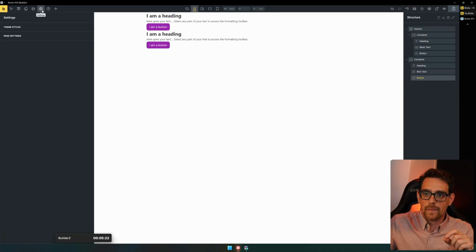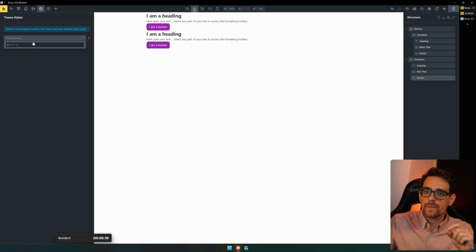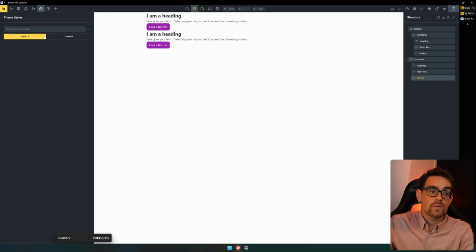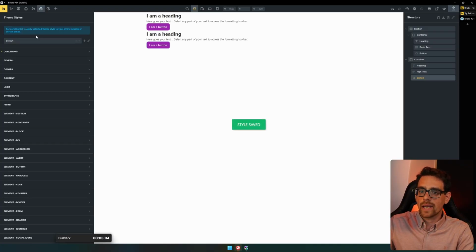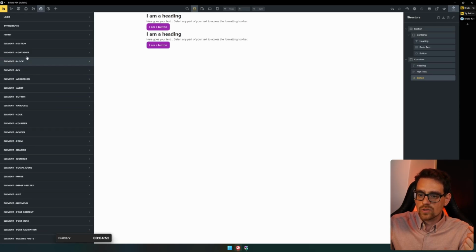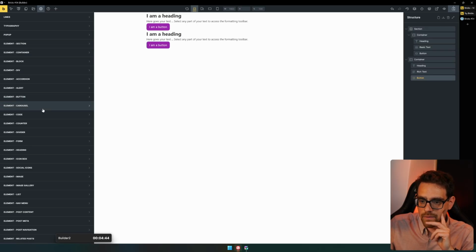Now, just like in Elementor, we can go to settings and theme styles. We can add a default version. We have to click the plus sign first. We can add a default version. So default. And when we hit create, you have the global styling options here as well. If you want to change the global stylings like the colors, but also, for instance, for our buttons, we can search for a specific element. In this instance, it's called a button. Let's see if we can find it.